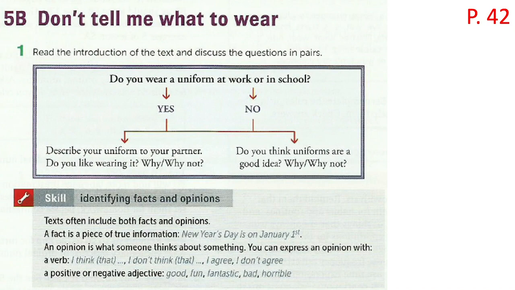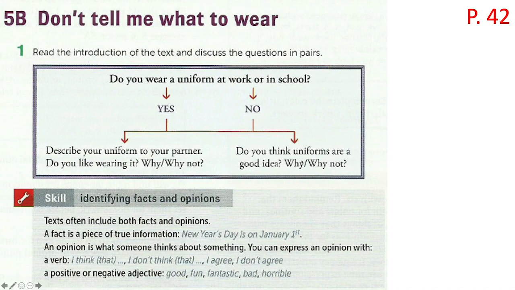So here, what do we have in the instructions? It says, read the introduction of the text and discuss the questions in pairs. Do you wear a uniform at school or at work? If so, you say yes, and you describe your uniform to your partner, what you wear, or what your uniform consists of. And if you don't, you have to answer if you think uniforms are a good idea or not.